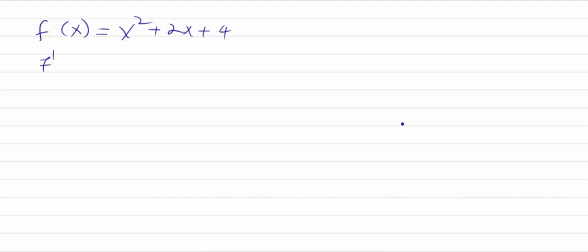This time the rule says that if you have x to the power of n, bring the exponent down and reduce the exponent by 1. In this case my n value is 2, put it down. So my derivative, this is what the rule says, is 2x to the power of 1. 1 minus 1 is 0, and x to the power of 0 is 1. 1 times 2 is 2. So that's it. And that could also be done using technology.